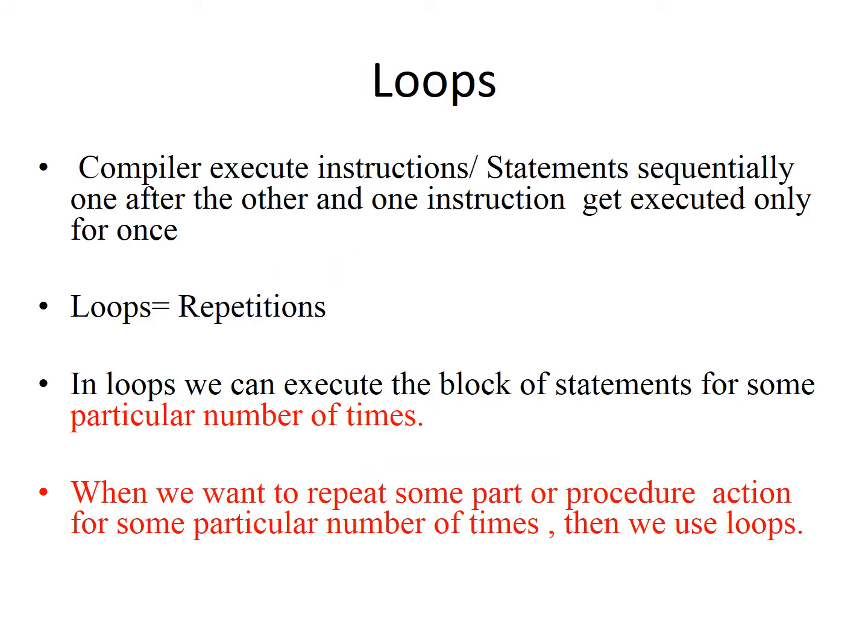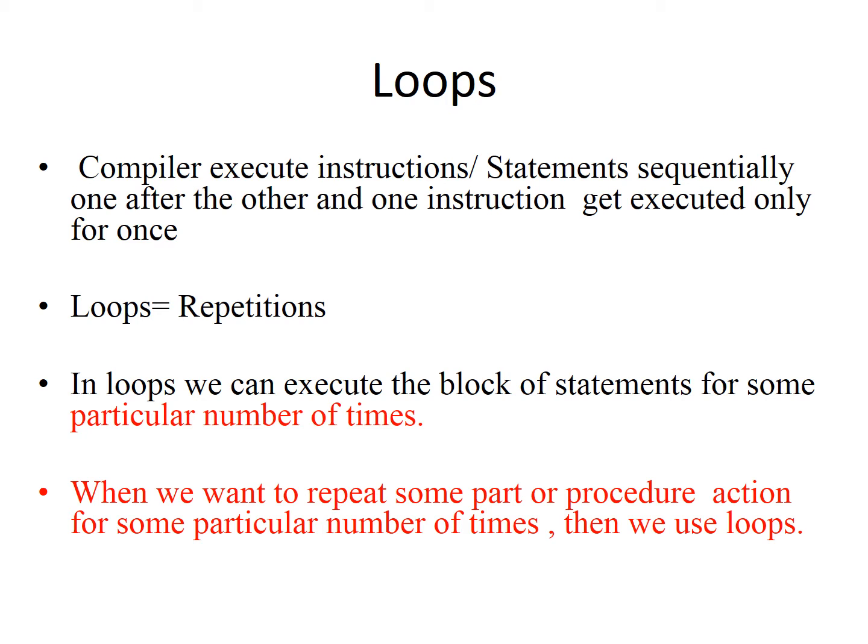As we know, C executes the instructions sequentially one after another, and one instruction is executed only once. But in some situations, if we want to do particular actions many times, that is, repetitions are required, then with our ordinary practice we have to write the C code that many times. So it increases the length of the program, and hence it becomes complex to handle the program as its length increases. In this situation we can use the concept called loops.